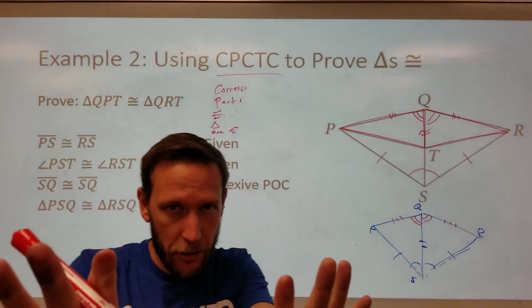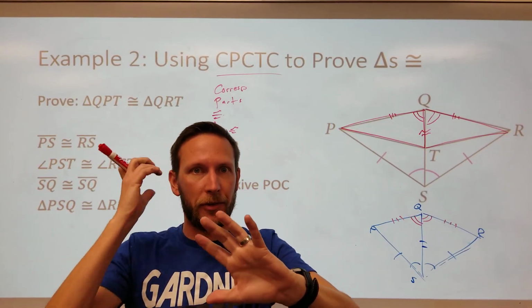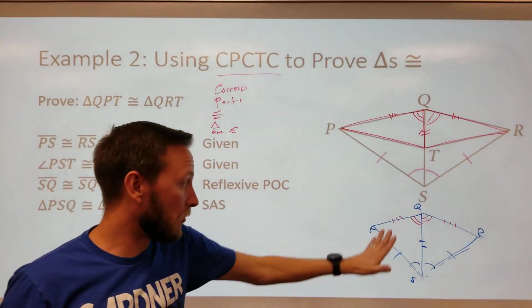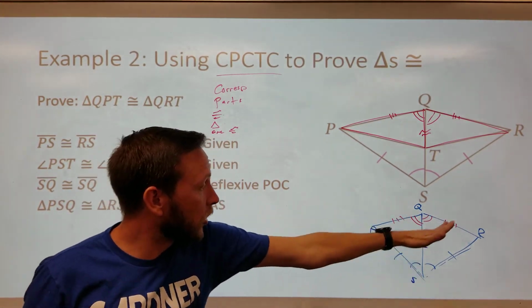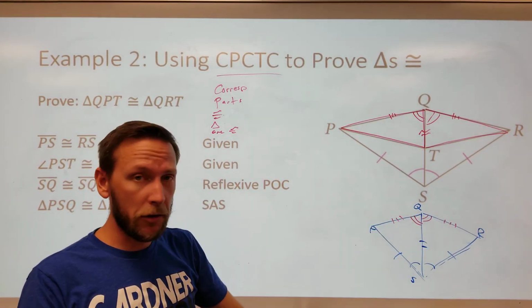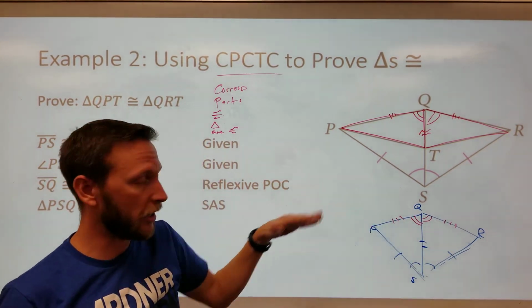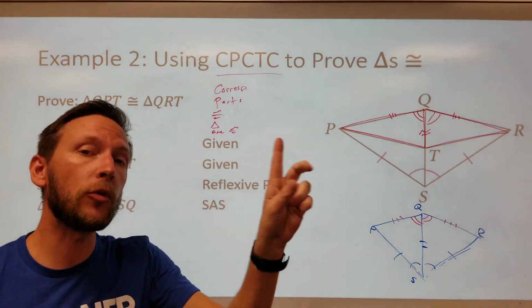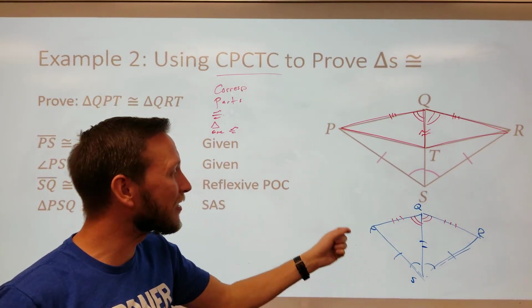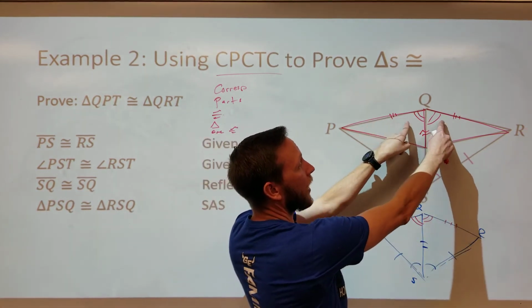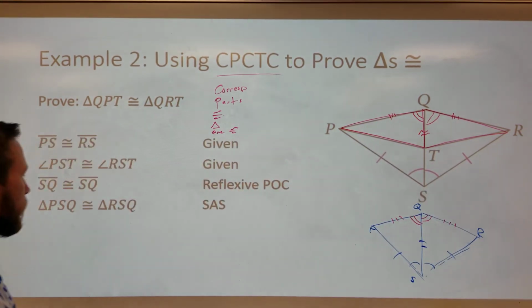So what I did here, and I want you to realize the size of the work that we did. Easy proof. I want you to recognize that. Easy proof. PSQ congruent to RSQ. Easy work there. Hopefully, pair of sides, pair of angles, big reflexive side. Had to visualize that maybe a little bit different. But once I've shown you that they are congruent, I can use their corresponding parts to now do another pair of side angle side. Watch this, please.